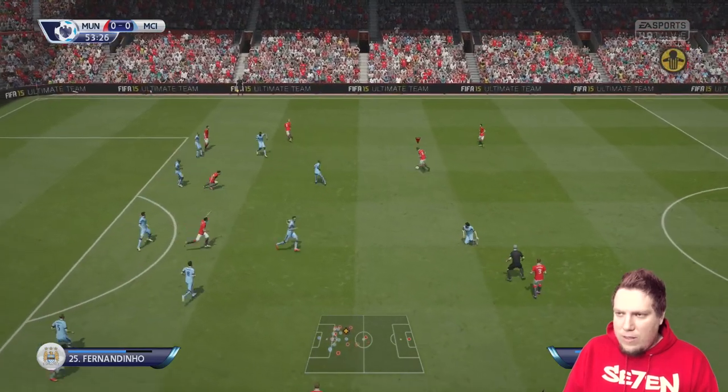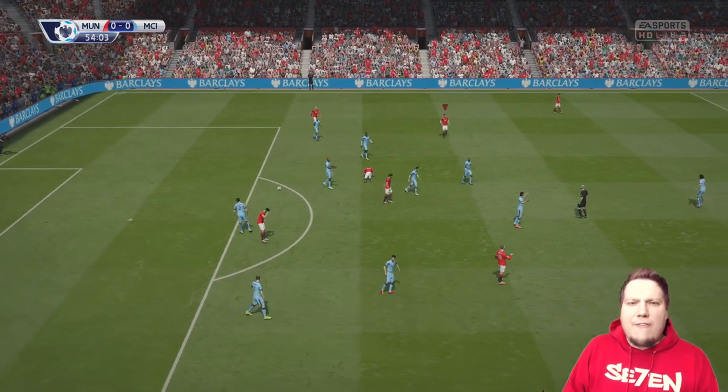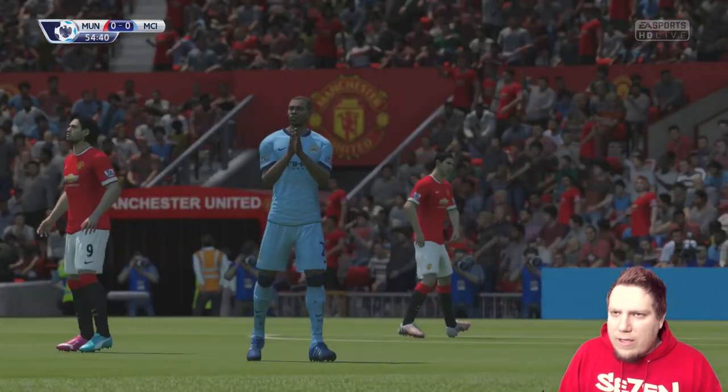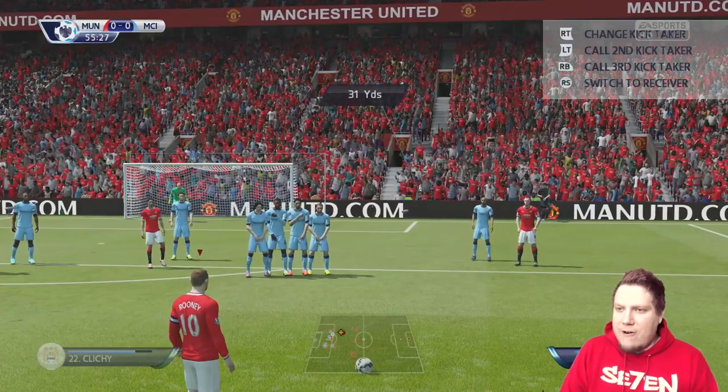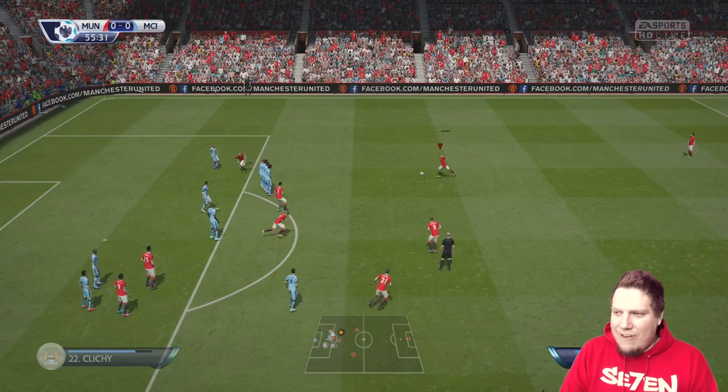Herrera, he's got the ball. And Herrera, hey, that's a foul. Surely, referee, had to have been. Thank you very much, referee. All right, Rooney to take a free kick, 31 yards out. Can he do it? Get it around the wall.